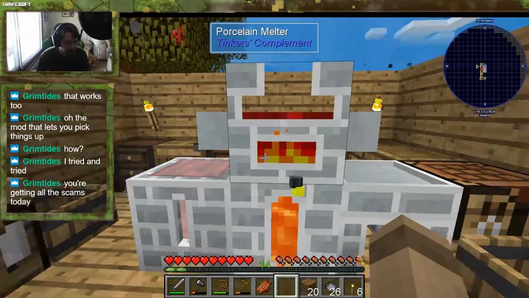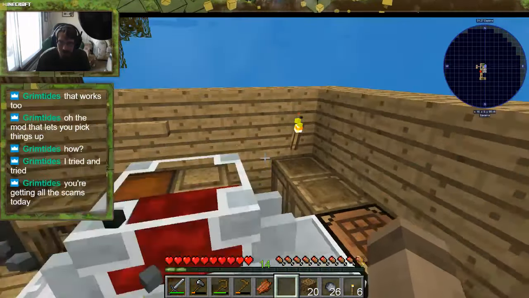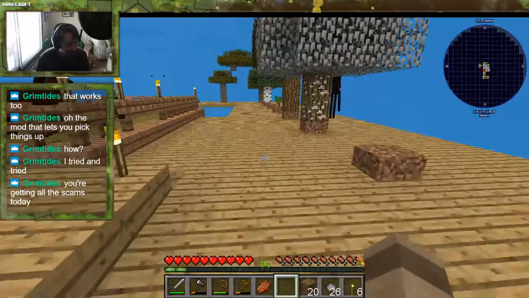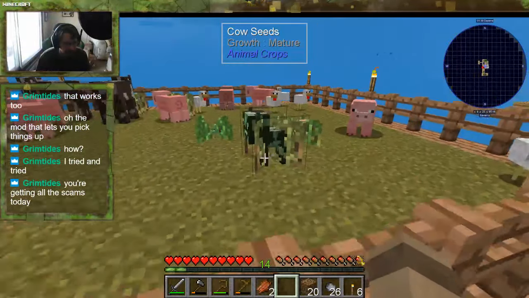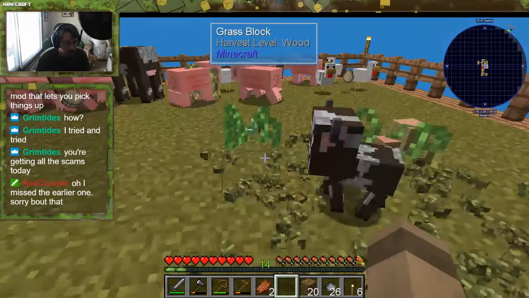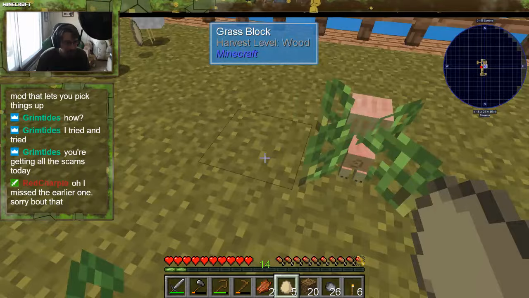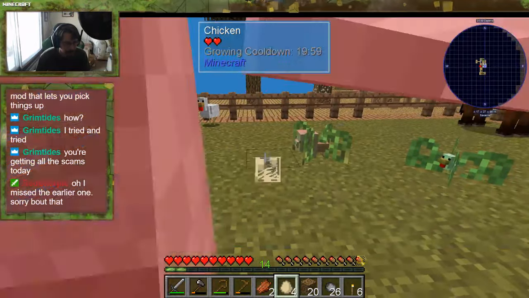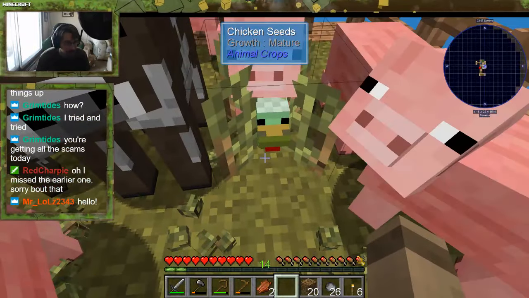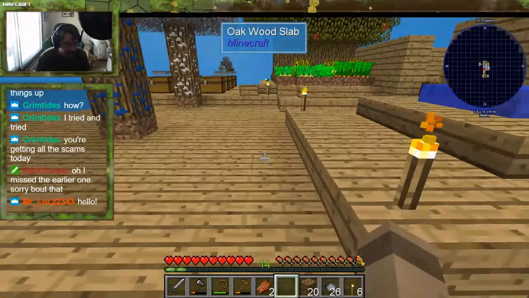Wow, I've almost filled a whole chest of cobble. I still can't figure out how the zombie got out. That's what I don't get. Mr. Enderman. I got my cow. I have freaking eggs for days. Got chickens. I have lots of chickens. I have all the chickens. All of them.